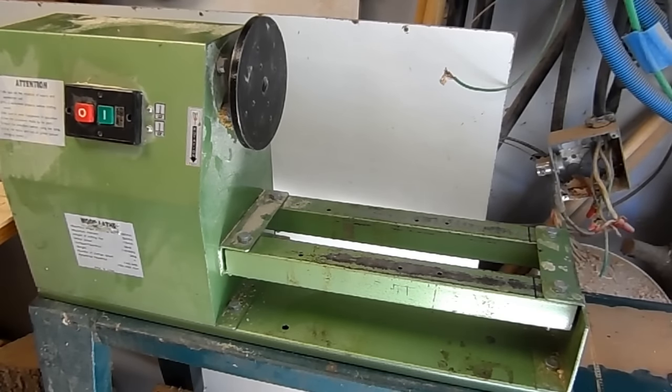So, yeah. Hey, you know, I could stop right here and have a bowl lathe. Of course, you know, it'd overheat and shut down halfway through the bowl, but by God, that'd be a bowl lathe. Alright, on to step two.